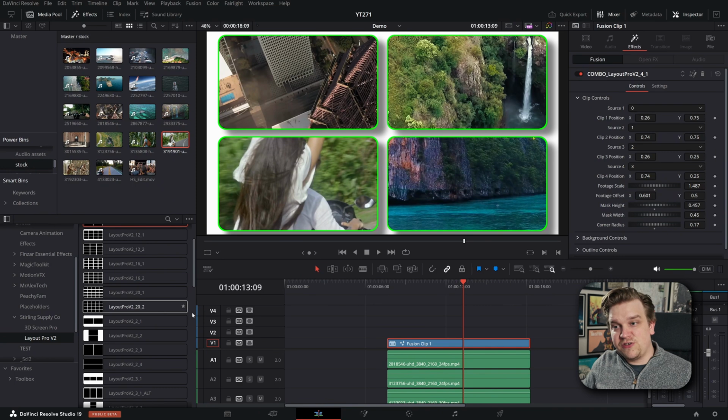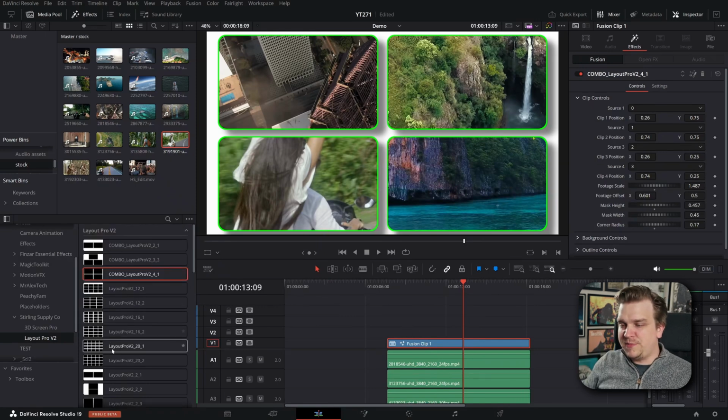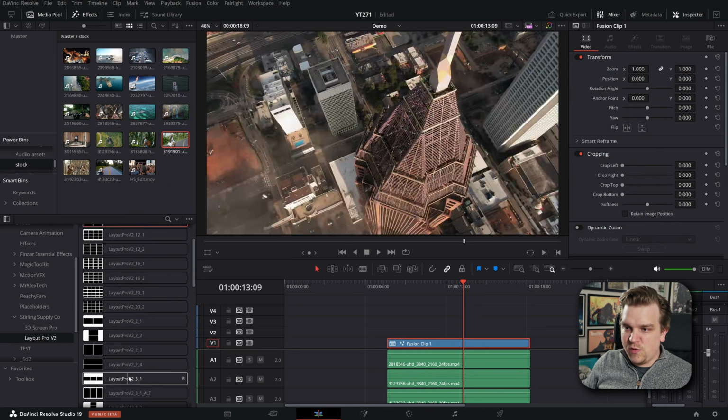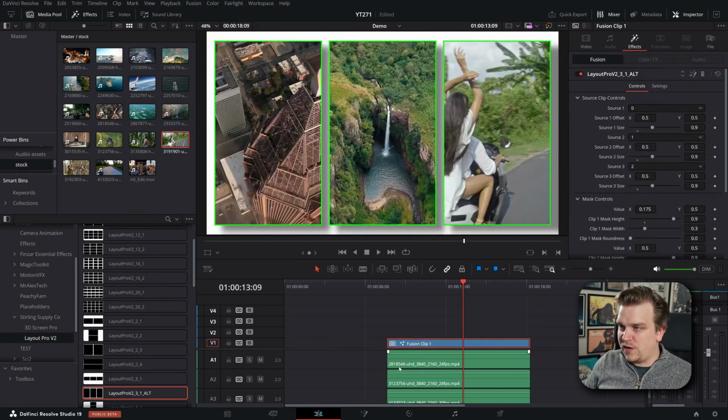You still have all the standard controls, by the way, up to 20 different pieces of footage instantly arranged with Layout Pro. I really like Layout Pro. But a small update if you need this sort of synced control, as well as I just added one more main one for this alternate three up layout, which you could always customize to make it look like this, but now this is in there by default.